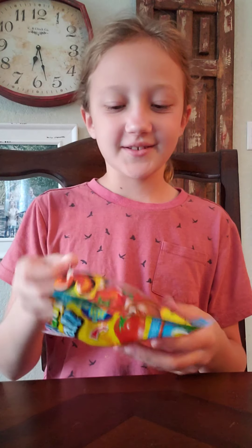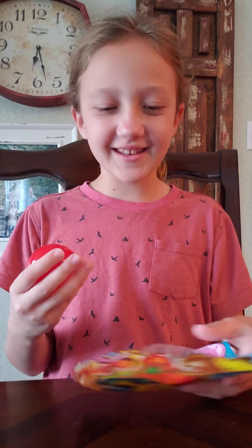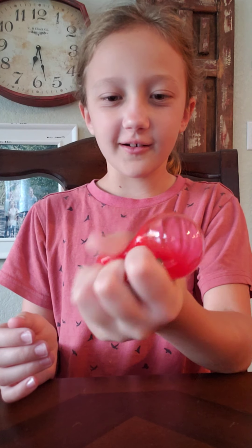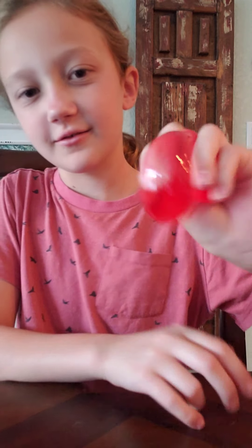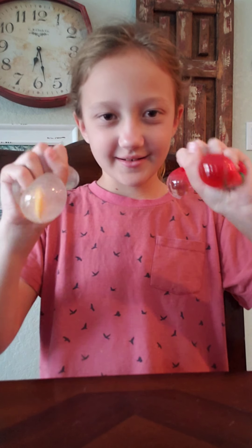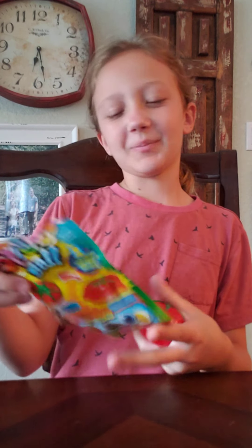It smells good — smells like bubblegum! Whoa, it's like sticky. It feels so good! It's also clear here. I really like this, it feels real good. I think I like this one more. I feel like I want to try to collect them all now — oh, and it's sticky to the table!